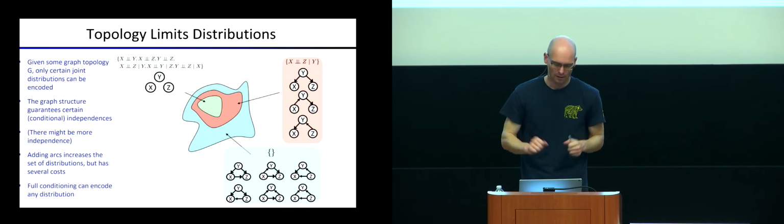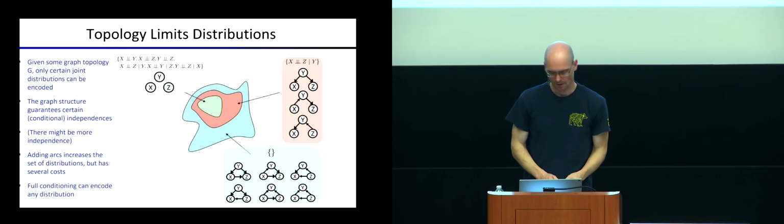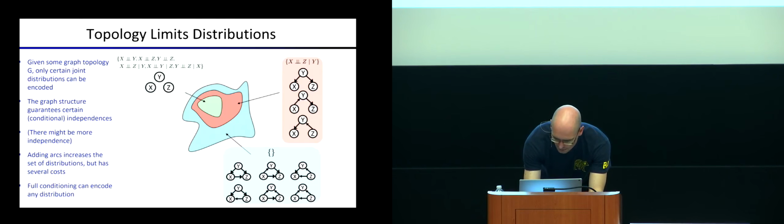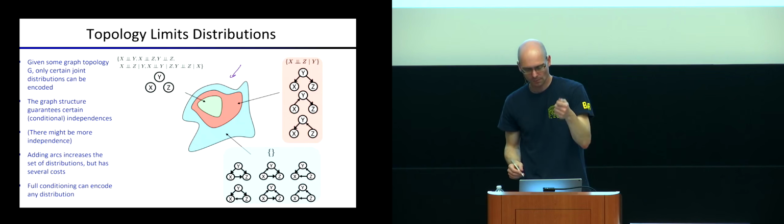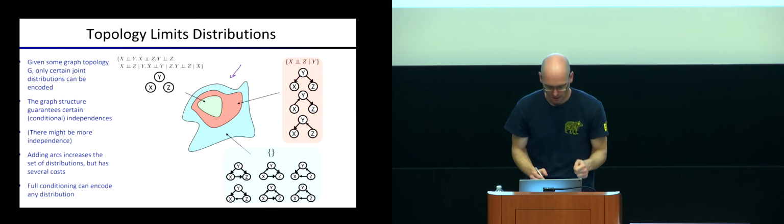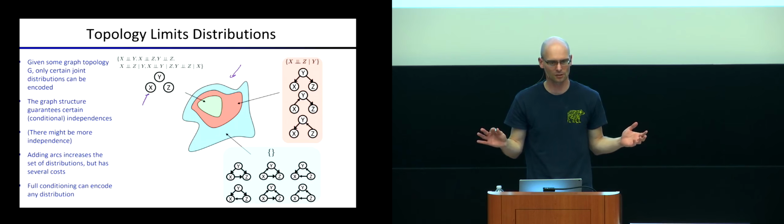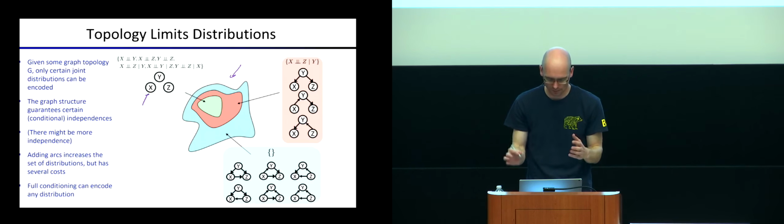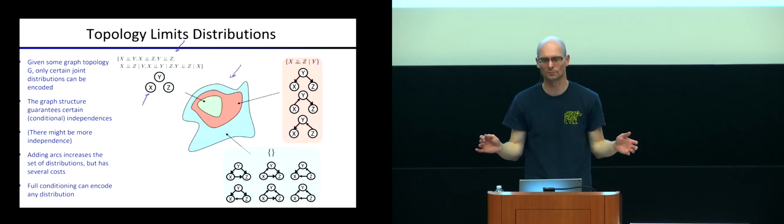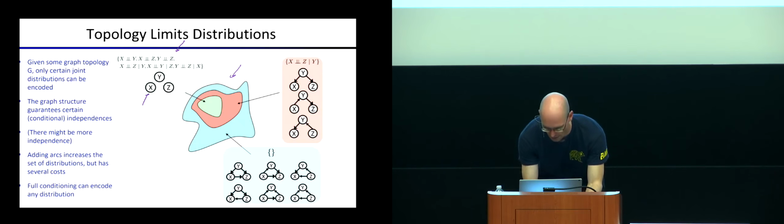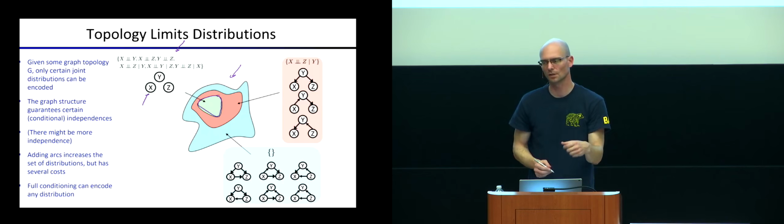So, taking a further step back, let's look at distributions over three variables. You can think of a distribution as a point in this space here. Any point in this space corresponds to a distribution. Now, if we look at distributions that can be represented by this Bayes net over here, x, y, and z, with zero connections, all independencies that you can possibly come up with between three variables hold true. You can represent only a very small set of distributions with this kind of Bayes net, and that's this small green thing in the middle here, where a different point in that set corresponds to a different distribution.